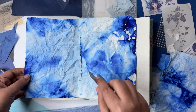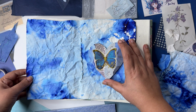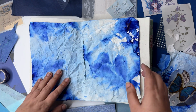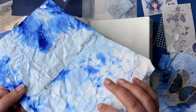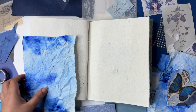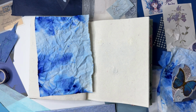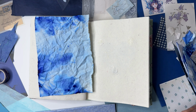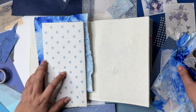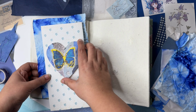For this specific project, and as I always say, whenever you're making collage papers or working on any art project, whatever you think is not working for you currently will definitely be useful for you in a future project. So do not throw your art projects away. Especially if you're someone who's into collage and mixed media techniques, then literally every leftover paper, every failed attempt, every exercise, or every poor outcome is a gold mine for you to use in a future collage project. So yeah, keep saving all of it.